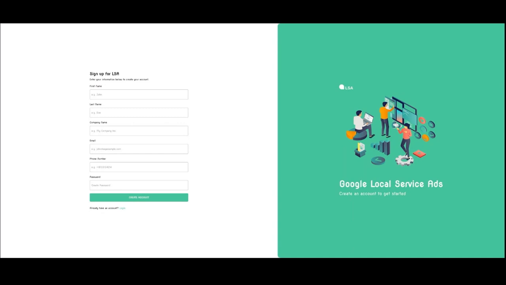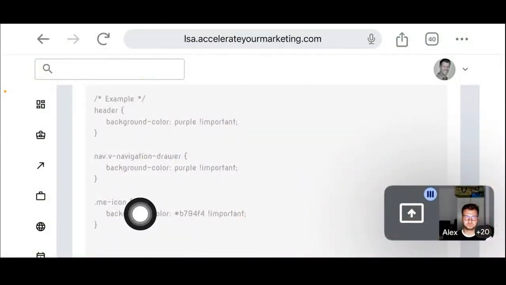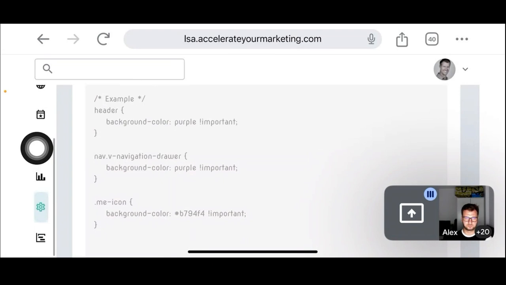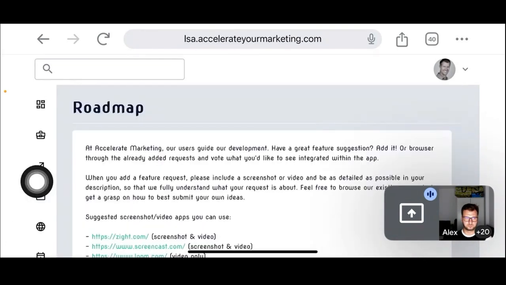This is it for the sign up. Okay. So if that's enabled, they can sign up here. Awesome. Okay. So yeah, this is where they would edit that. And all this is done in the back office, like in the software. You know, it's very simple to do. And then here's the final little button on the left here below the gear. And this is the roadmap.